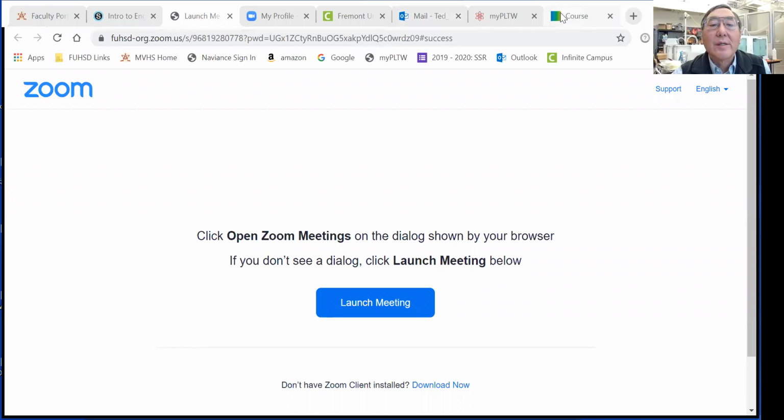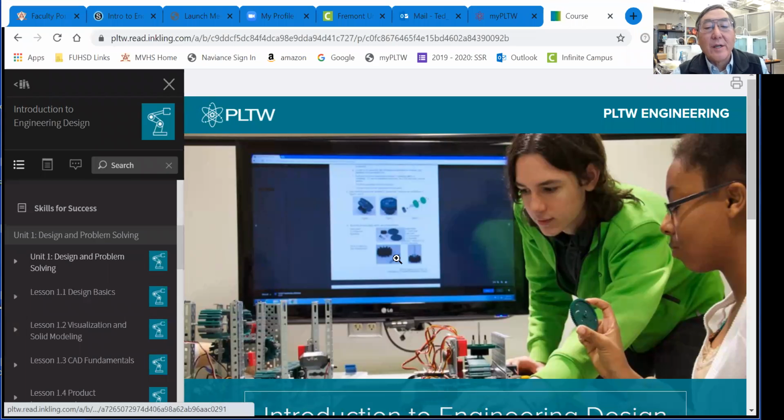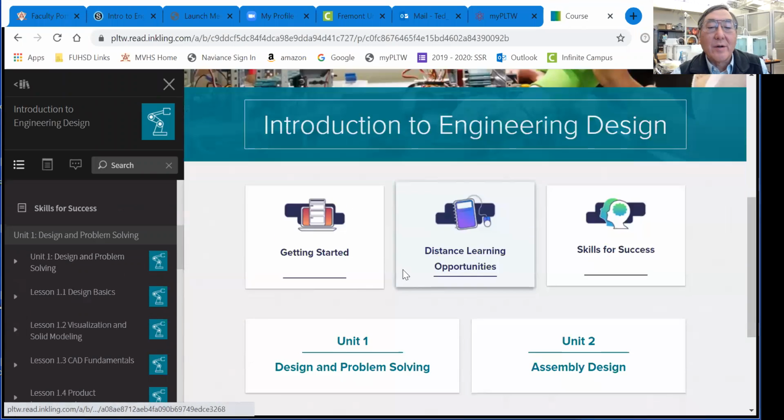Anyway, what do we do in Project Lead the Way, in Introduction to Engineering Design? It's in the title: it's design. Let me share my screen where it has the Project Lead the Way website. This is where we get our curriculum from in class. This is their opening page.